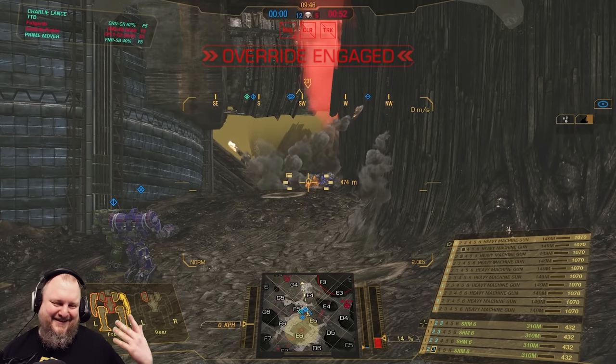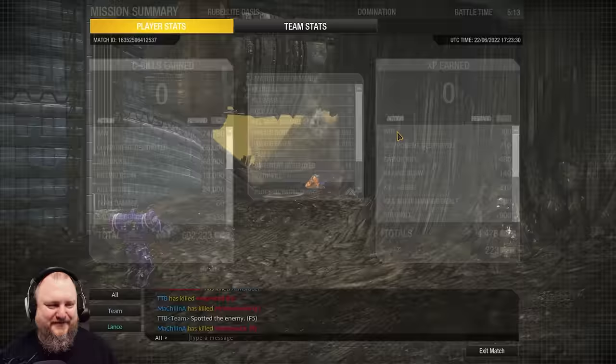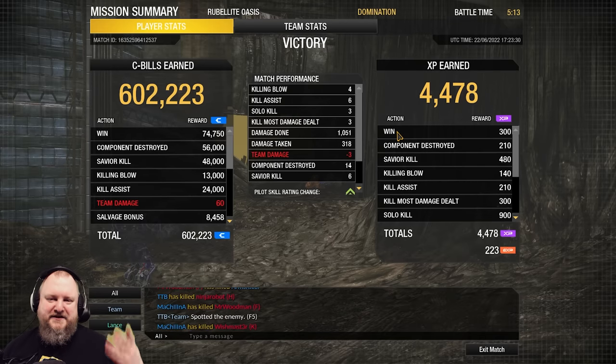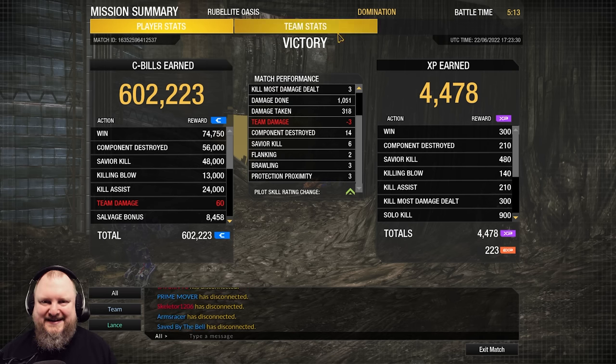Ooh. Okay, see, there you go. That's what I wanted. Remember when they used Indiana Jones' Grail Crusaders in the Pepsi Challenge commercials? He chose poorly. For killing blows, 3 solo kills, 3 KMDDs, 1,051 damage done, 14 components destroyed.